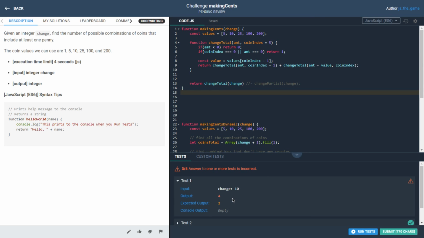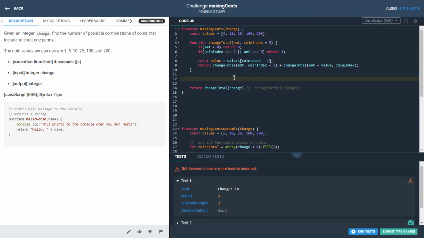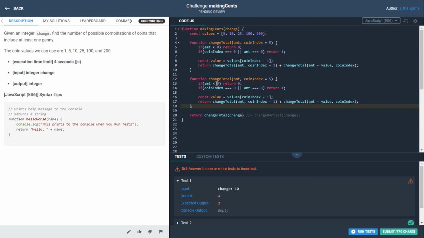The reason this one is wrong is because we're considering all the combinations, including the ones that don't involve any pennies. So because of that, we're going to want to get our other function in here. Our other function is going to be really similar. In fact, I'm just going to copy paste this one for now, and then we'll touch it up from there. We do want it to be called change partial. Let's put that in, and let's not forget to change these, because that could otherwise really alter the value that we're getting. Another thing we need to keep in mind is that in this case, if the amount is 0, return 1.